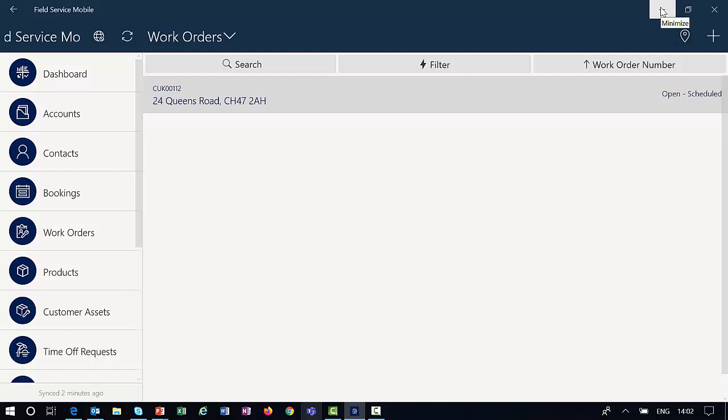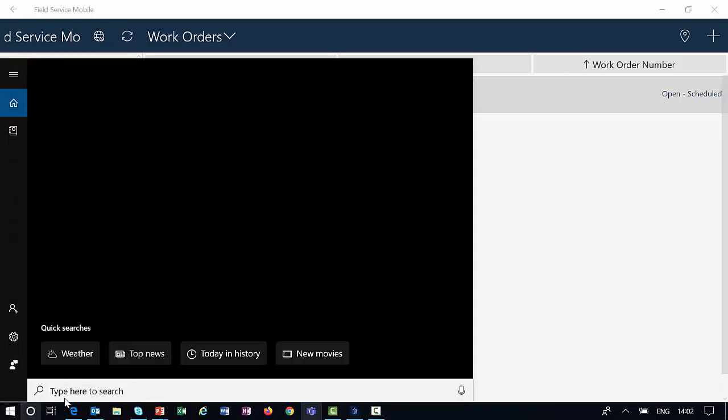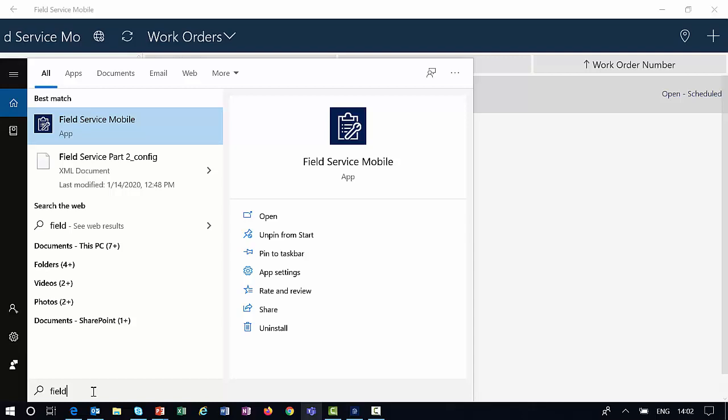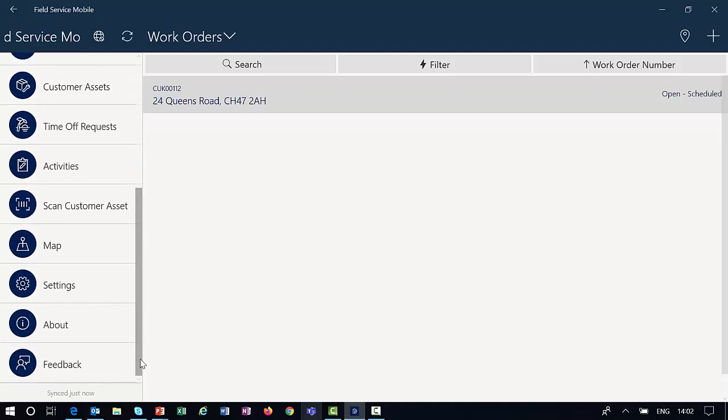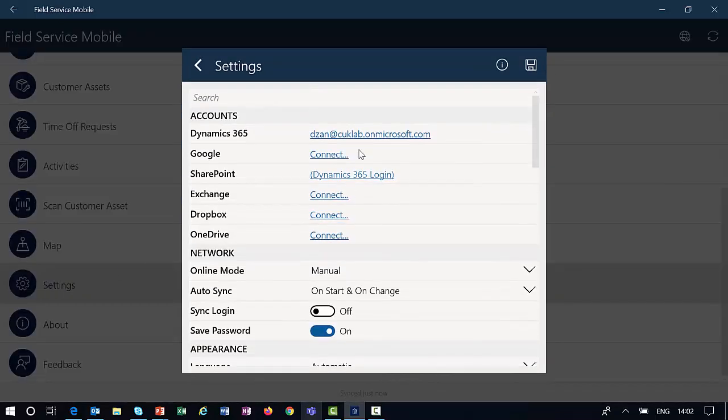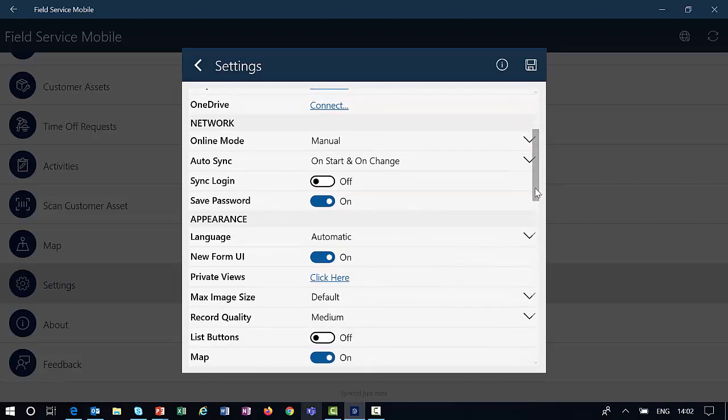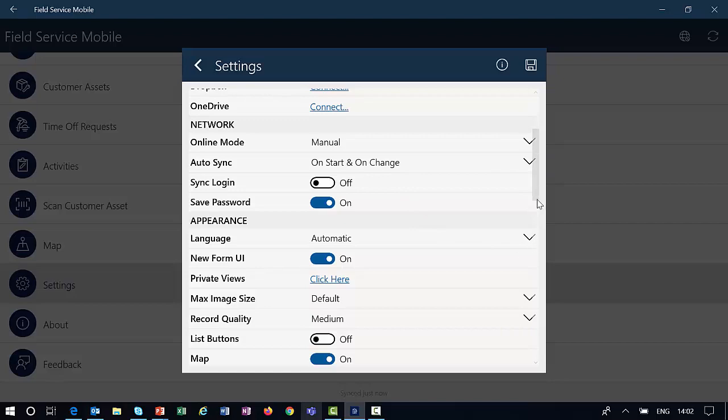So field service mobile, just to highlight, if we go down into the view here, I can type in field service mobile, and just to reiterate, the field service mobile is a mobile application that you can get from the relevant application store. It uses your credentials as a user to be able to log in automatically to the system. So just as a highlight, you can notice I'm logged in as David Zane on this particular application, but it has a sign on and sign off capability. And there are also capabilities to say whether you're going to be online automatically when it does its synchronization.